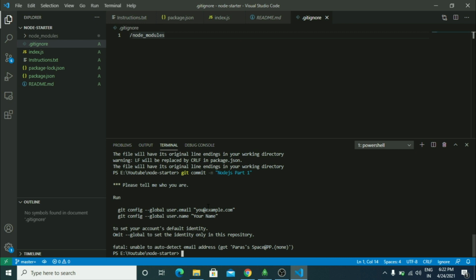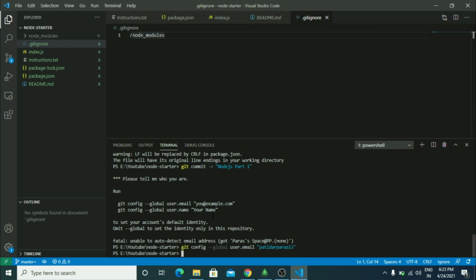You have to configure your GitHub account with your machine first. So I'll enter my email ID here, git config --global user.email, and I have configured this and my name.